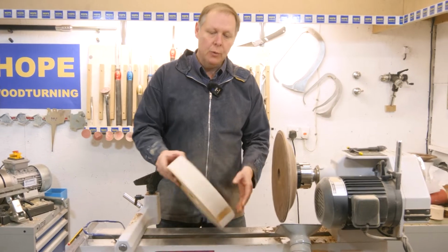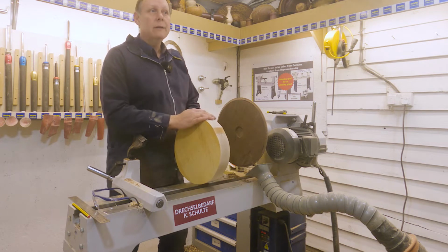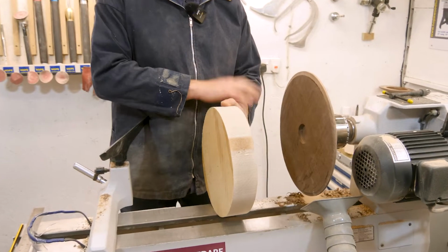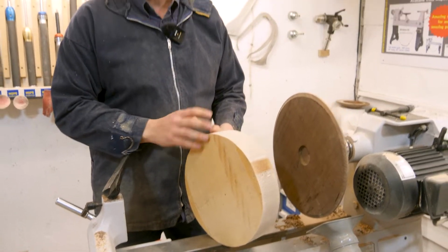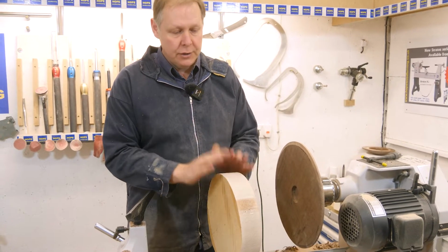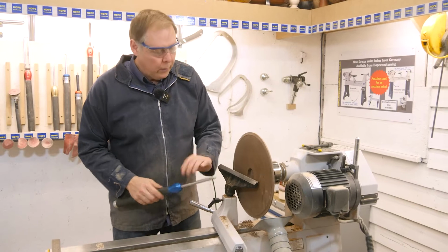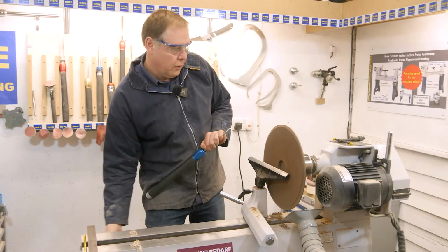I have my bit of sycamore, and from this we'll take our ring, which we're going to insert into the walnut. Now it might seem a bit of a waste, but the ring that we're going to take out is the waste section if this was the next bowl, or sometimes I have nice bits of sycamore that I would use for the entire piece just to make rings for this project. So first stage is to drop that out the way and just true the front of this blank off. So I'm just going to use my swept back wing, and we're just going to trim the face off.